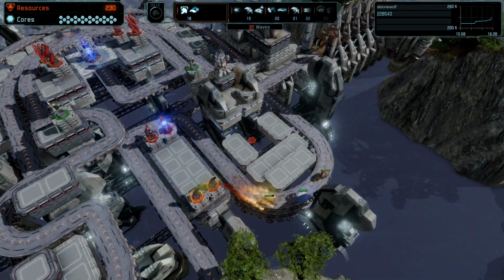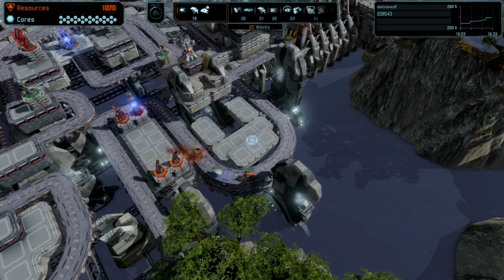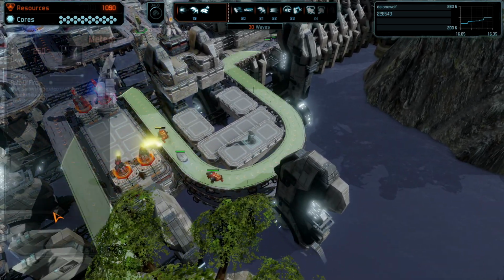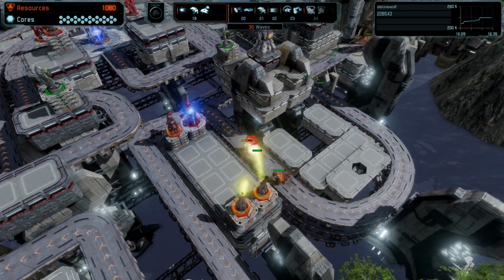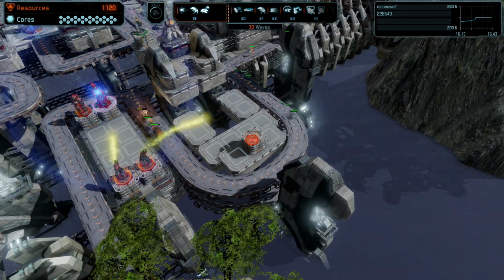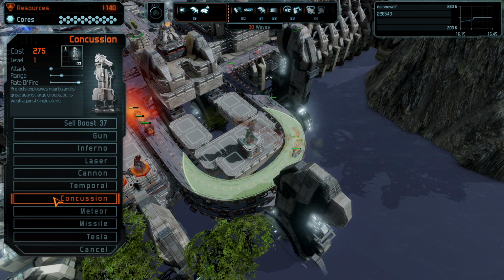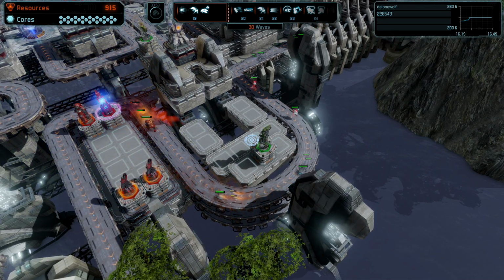Next up here, let me think. Maybe I'll show you guys another tower that's very interesting. Does have a lot of potential. But here I don't have a good place. I like to combine this slow down tower with the concussion tower, that basically constantly drops explosives around it.